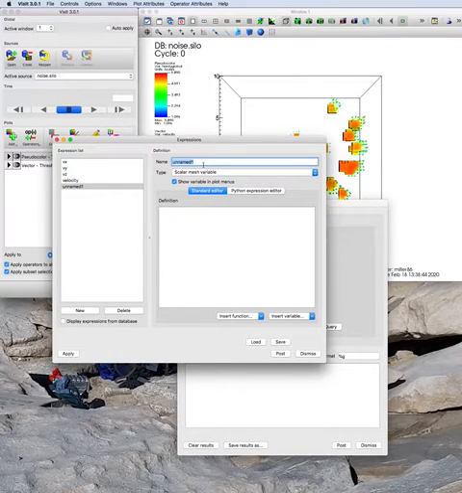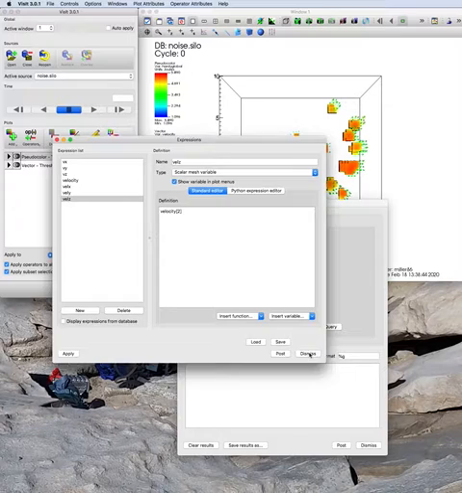Vel x is going to be my velocity vector, and I'm going to take the 0th component of that, and then likewise vel y is velocity, and take the first component of that, and the last expression is vel z, and I'm going to take the second component of that. So those are my 3 scalar fields now.